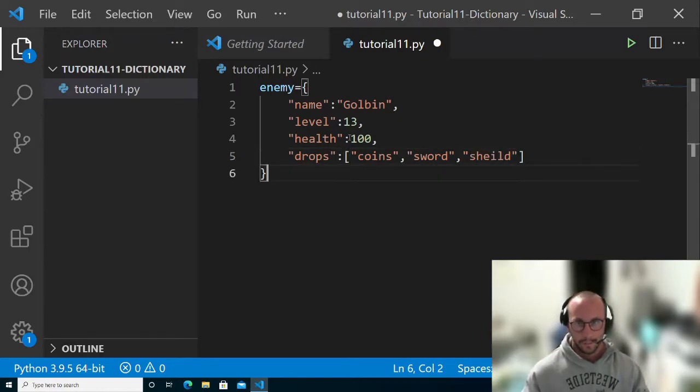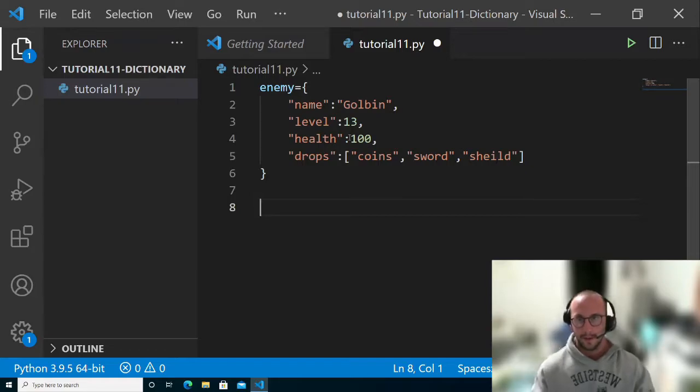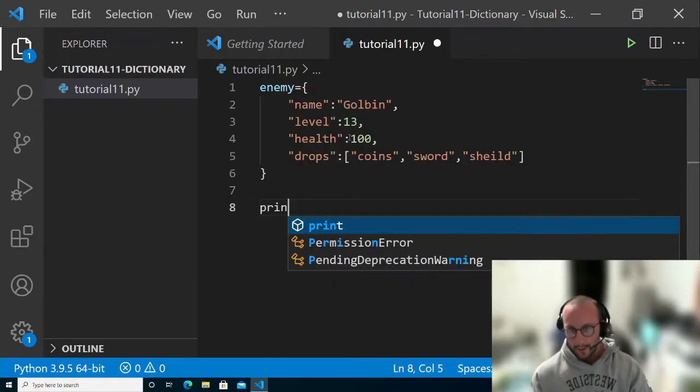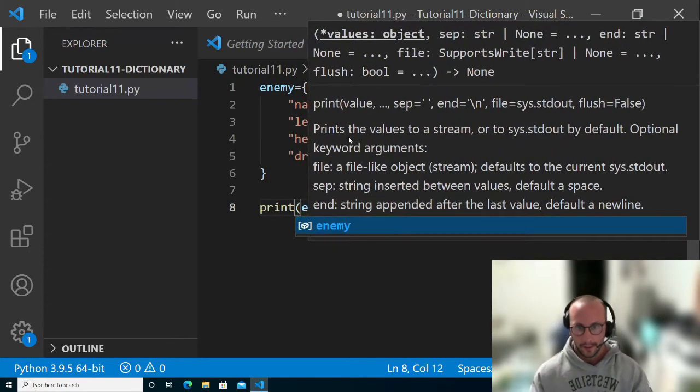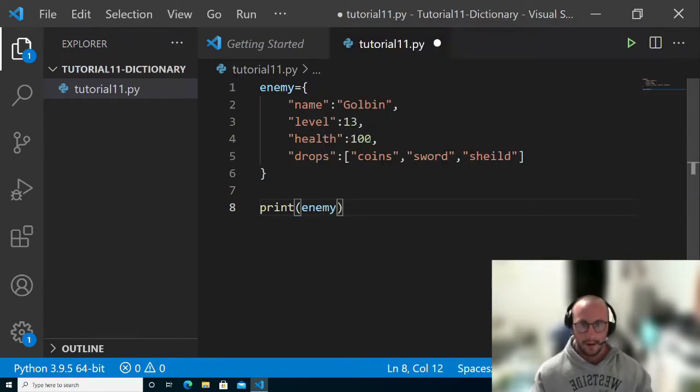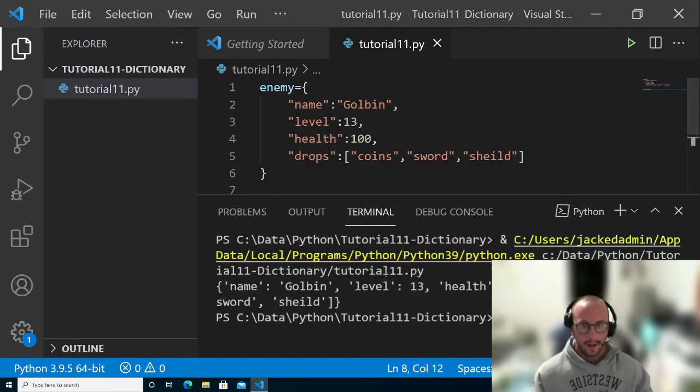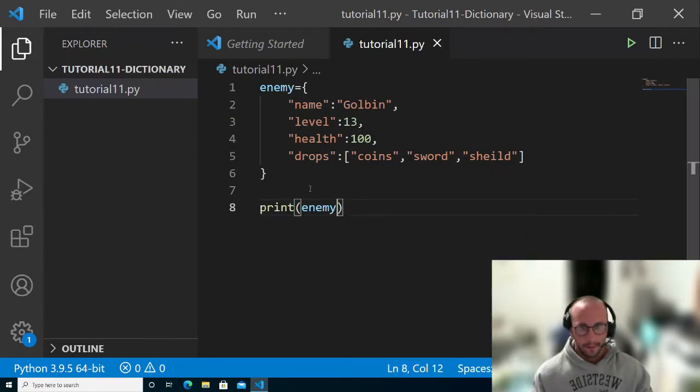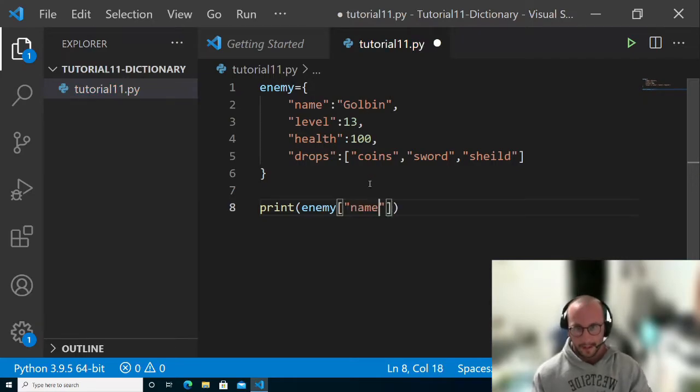All right, so here we have our enemy dictionary. Now we could actually just call the print function on this dictionary, and we're going to see that we do get our dictionary back. But of course, if we wanted specific properties of our dictionary or specific key value pairs, we can call enemy, and then we're going to put the name in the square brackets.